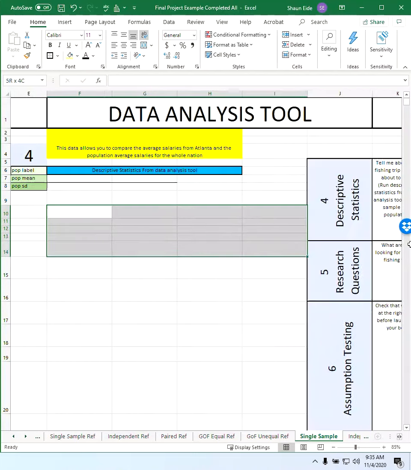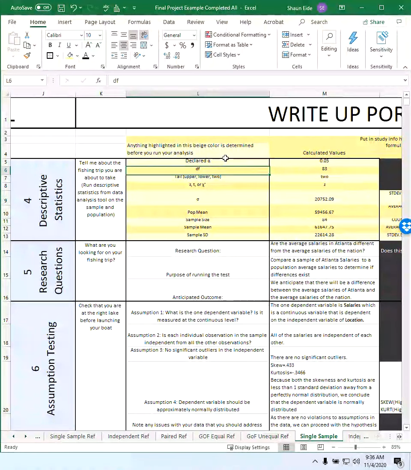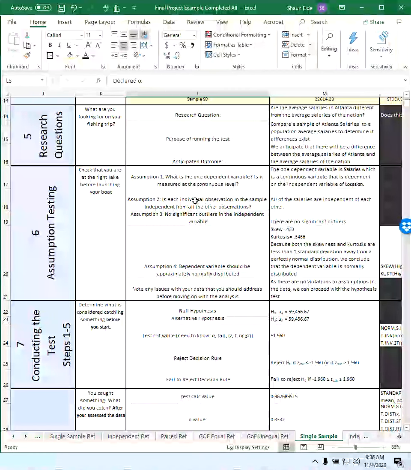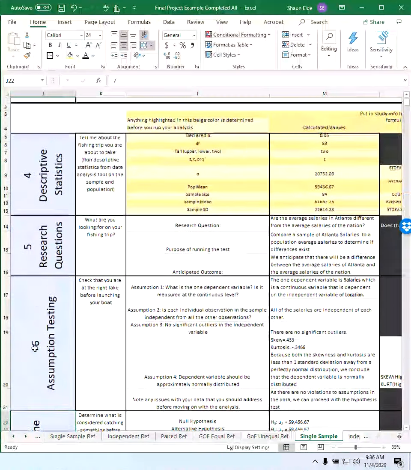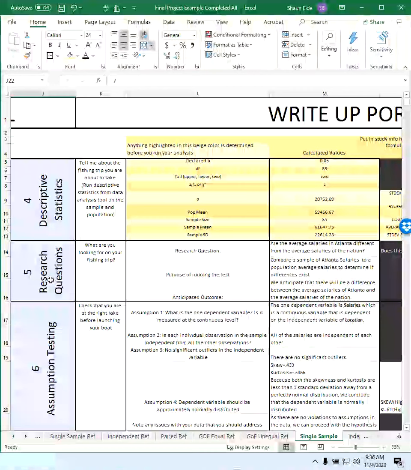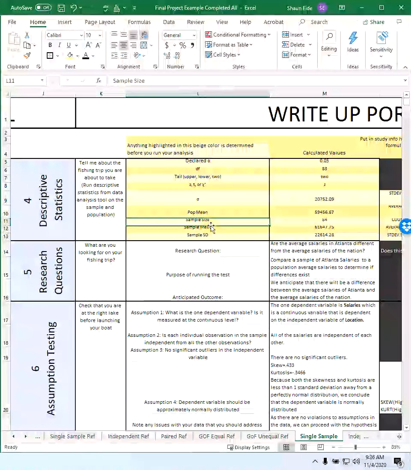And so we're going to come over here and we're going to start filling this out. Now, before you actually do any test, notice the test is all the way down at step 7. You need to have the descriptive statistics. You also need to decide, hey, what's my alpha going to be? What's my degrees of freedom? You've got to basically look at everything and determine what you can just based off of descriptive statistics first.